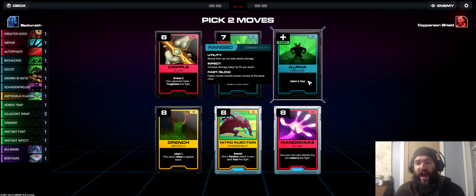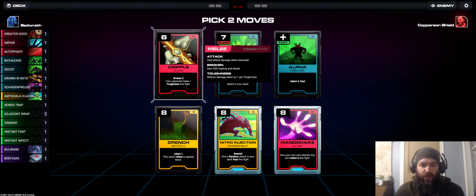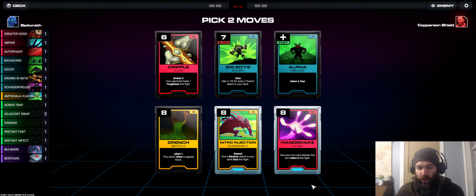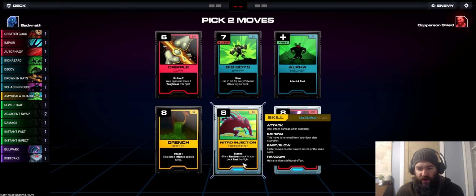Infect 4 and fast. We do like Infect for our shield. Broken 2. Your opponent loses 1 toughness this fight. So this is just another counter card. If they happen to have a bunch of toughness, you can get rid of it. But it also applies Broken, which is a unique. Because we didn't take the other one. This card's Infect is applied twice. Give your next 2 attacks this turn Infect this fight. Give a random attack in your deck fast this fight.